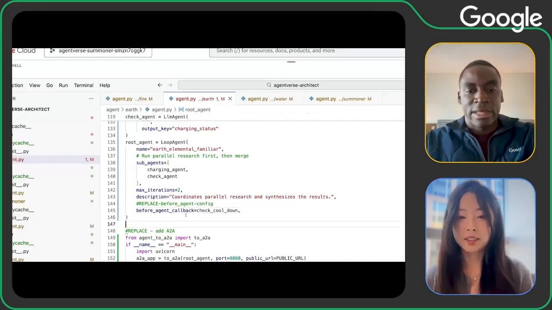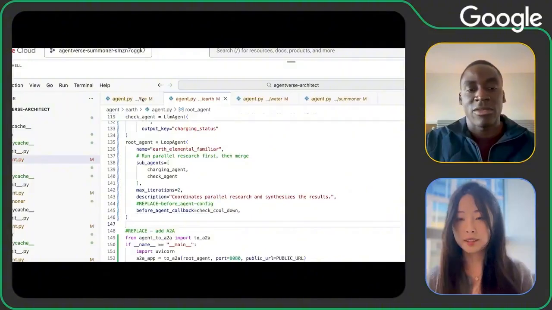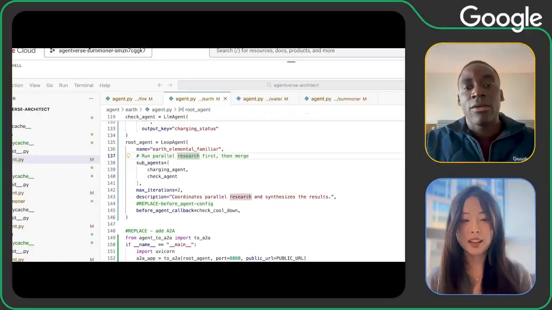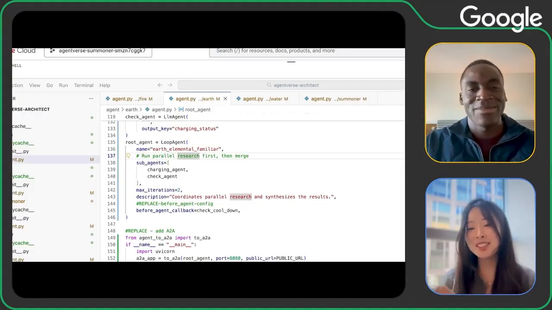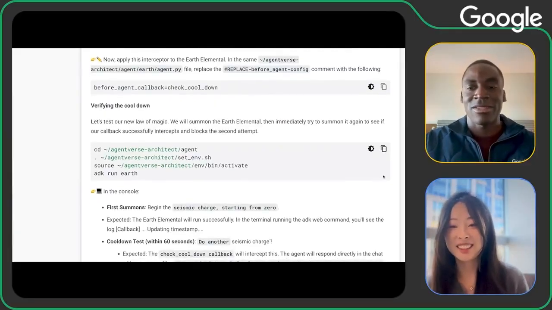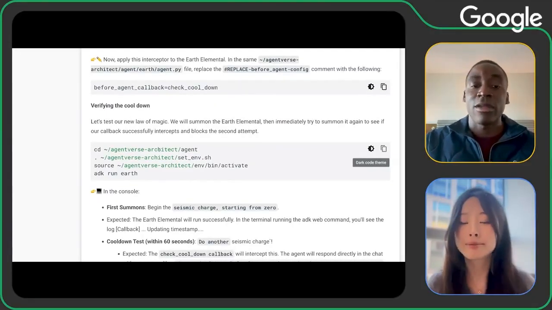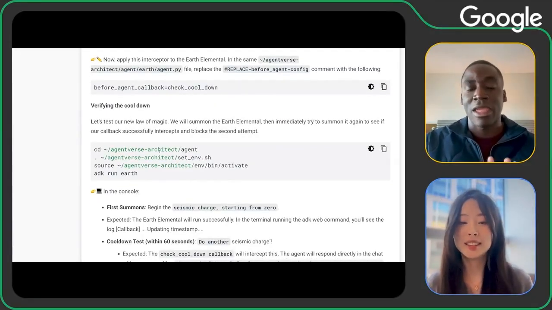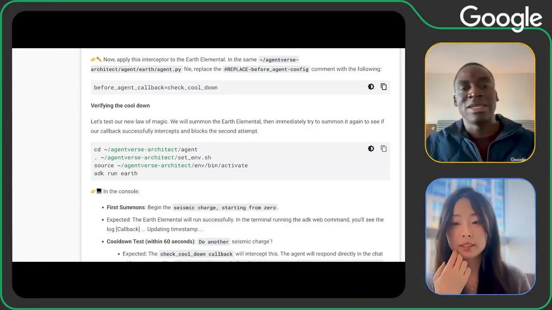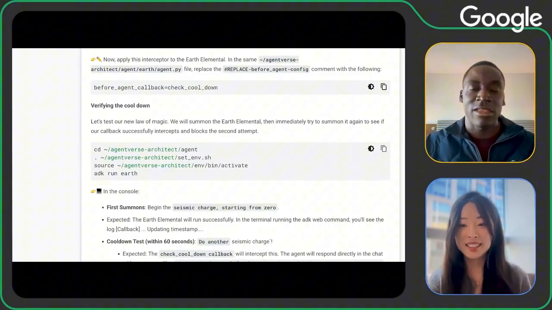Sure. Okay. So far, what we've done is create the callback logic, and now we've passed it into the loop agent. Great. I want to see, does it actually have a cooldown? I want to see how it works. Yeah, so let's go ahead and do a quick test. Now we're going to do the ADK run of our Earth agent this time. So again, not ADK web. When you do ADK run, you're spinning up a terminal, a command line interface, for interacting with the agent.